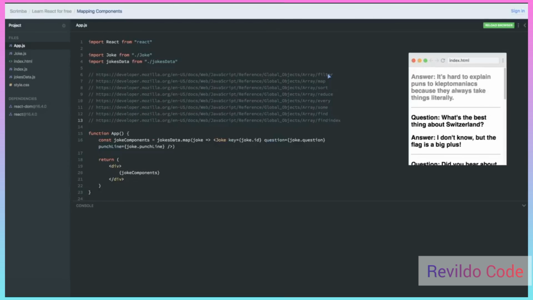If you want an extra challenge, try making it so that our array of joke components gets filtered to only display those that have fewer than X number of characters in the question. Or maybe filtered to only include items that do have a question rather than those that are just an answer. This is pretty much everything we have to learn about map right now. So when you feel pretty comfortable with this, go to the next lesson to practice it.